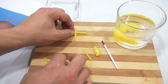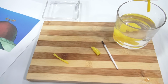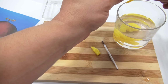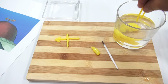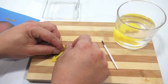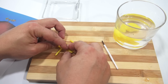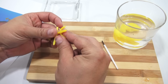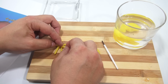Okay, so I'm just going to get these on there. Let me get them, soften the end of this and soften these. You can't touch them because they will stick. Put them under, bend them back, do one more. Oh, I don't like the placement of that one. Move that one back just a little. And same with this one.